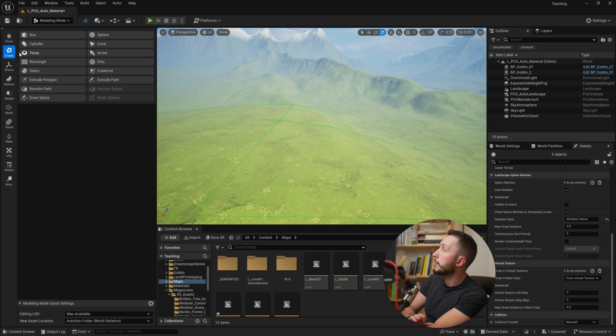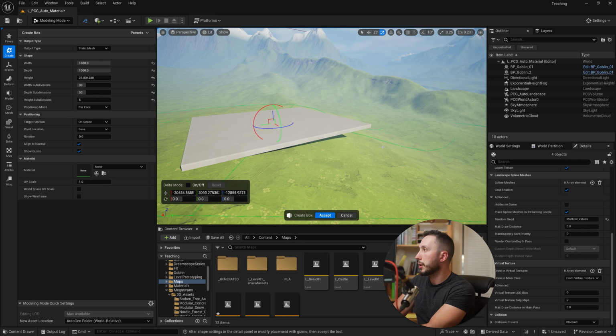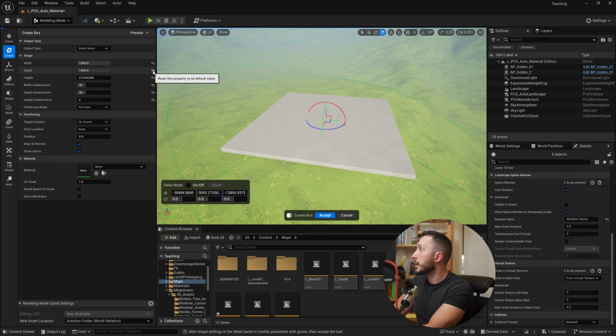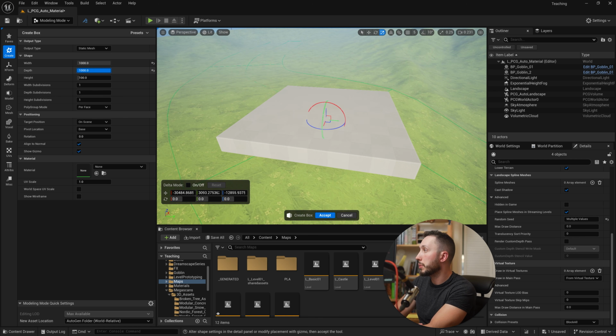What we do want to come over here and do is come to the create button so we can create a new mesh and choose the box option, and I'll just go ahead and click somewhere in the level to add it. That's roughly where our road is. If you don't see these settings, I'll go ahead and zero these out so they're starting from what you'll see in your level, but what I'm seeing here is a width of 100, which I want to increase because I want this to be a bit wider, and a depth 100, which I also want to increase, and I don't need the height to be quite as high for this road, so I can go ahead and lower it.